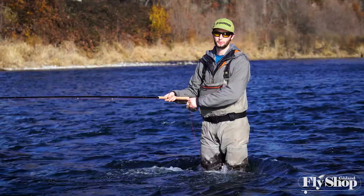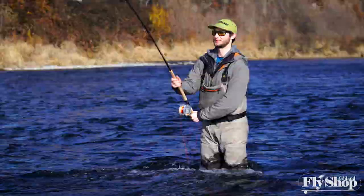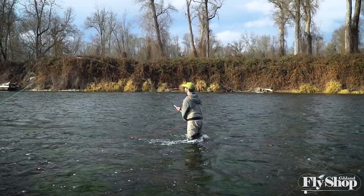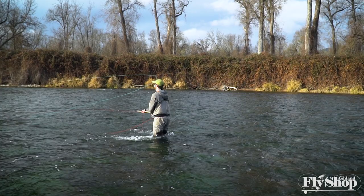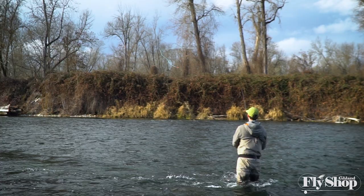Outside of that, you get that length and that anchor, but you get to choose your sink rate. Right now this is one of my favorite tips — the Mo Long T11 with 12.5 feet of T11 and two and a half feet of floating. I just get a little more D-loop behind me, but I still have that 12.5-foot T11, which for me in December cold water is just a great fishing tip and I use it all the time.